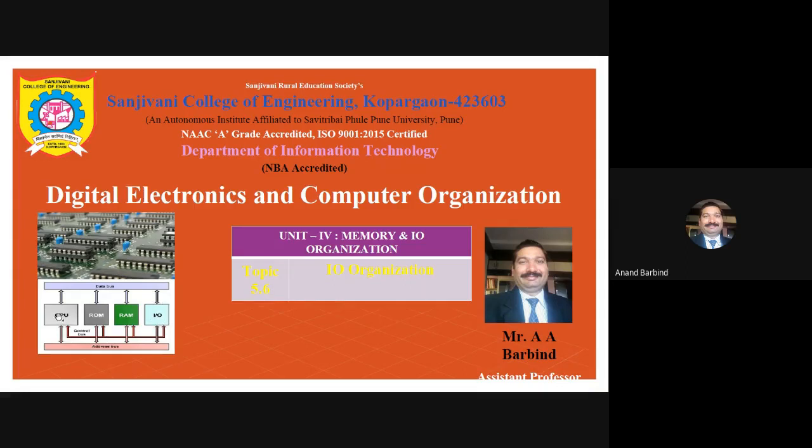So many times the CPU needs to configure the input and output devices. Usually this is called initialization of these devices.